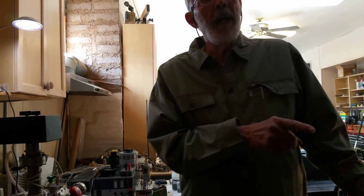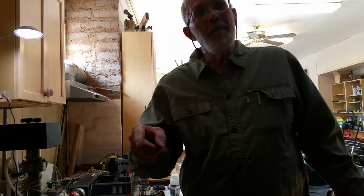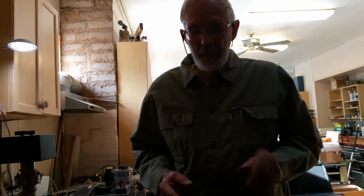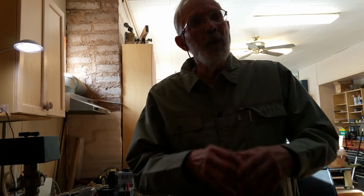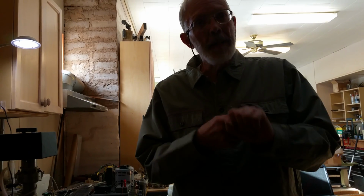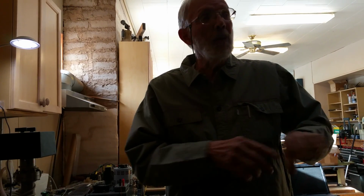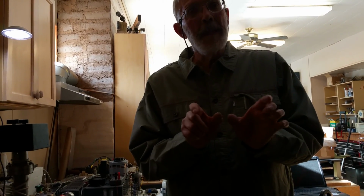Well, see, watts is power. It's not energy. Watts times time is energy. Power is how fast the energy is coming out or going into something, not the total amount. So when you ask how much energy a rod can hold, you have to say a certain number of watt seconds or calories. A calorie and a watt second are essentially the same thing.